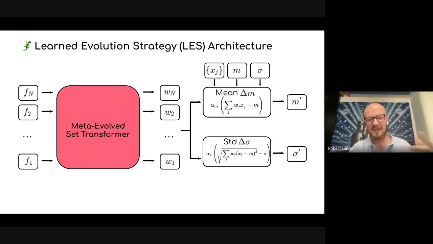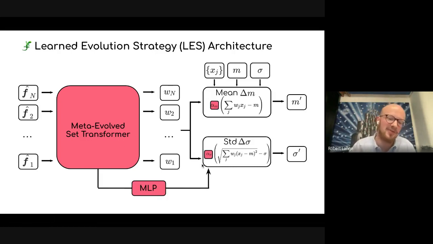So equipped with this inductive bias, we can then try to optimize the weights of the set transformer to give us a type of fitness transformation that is most suitable for doing evolutionary optimization. Furthermore, we can use different features, right? We don't only have to use the raw fitness score, but we can also use rank transformations and use all of them together as input features to the set transformer that then outputs the weights. So you can already imagine there's a lot more flexibility in what kind of function this can represent. And then what we also did is we hooked up a small multilayer perceptron to control essentially the learning rates of these update equations and to thereby impose some form of schedule as well.